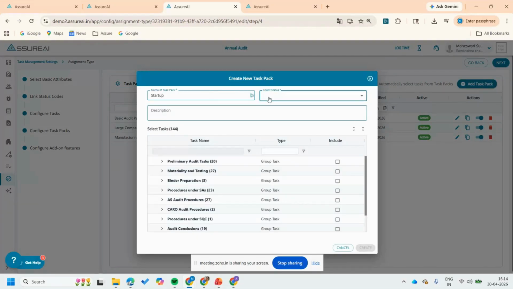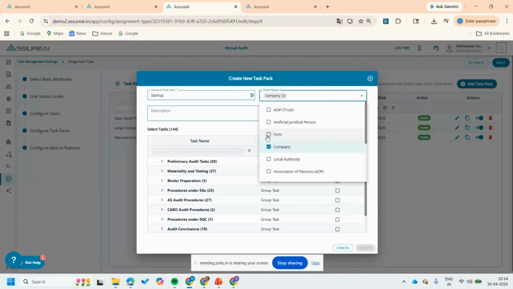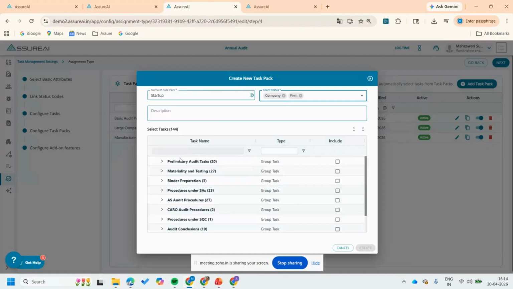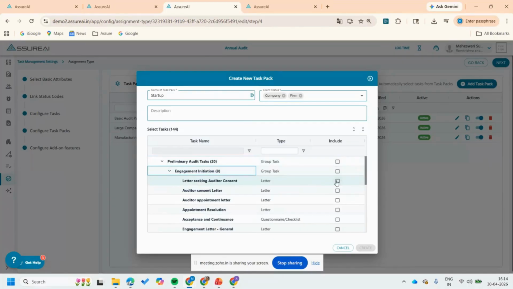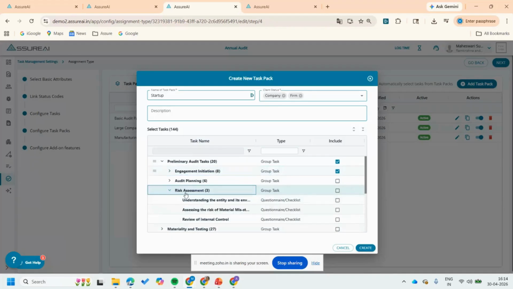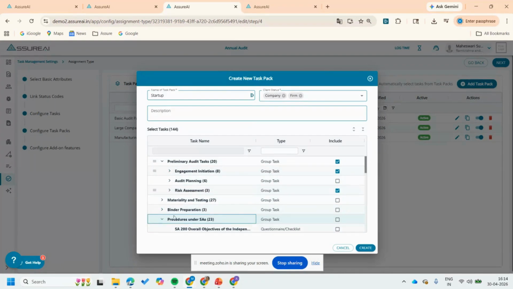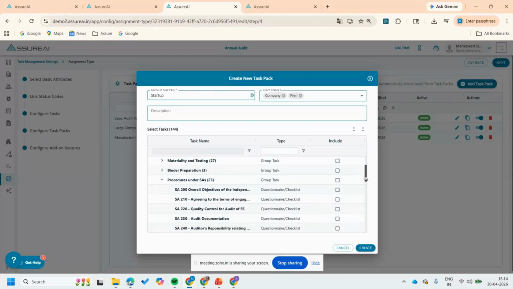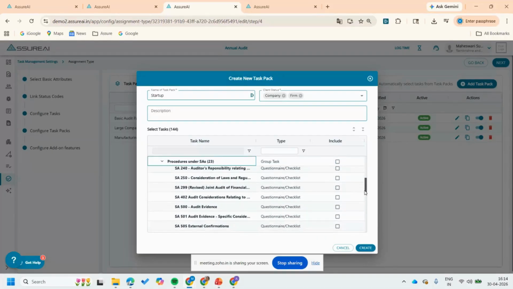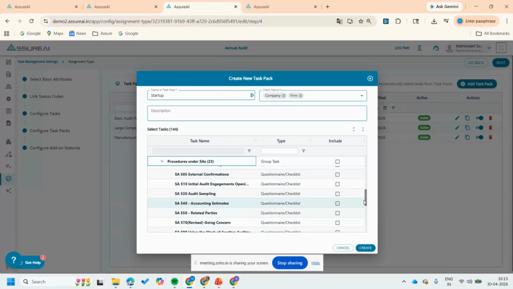So client status can be anything, typically company, but then can be whatever. So I will only take up some very specific engagement documentation, letter seeking auditor consent and engagement letter. I will need to do some risk planning in terms of their sustenance. I may not do much of testing, they're not even making revenue. Some procedures related to investment and funding, we will need to define. So let us say some of those I create.